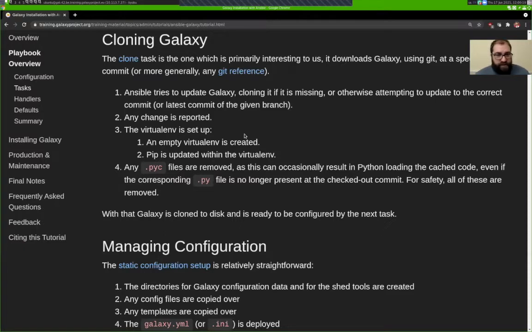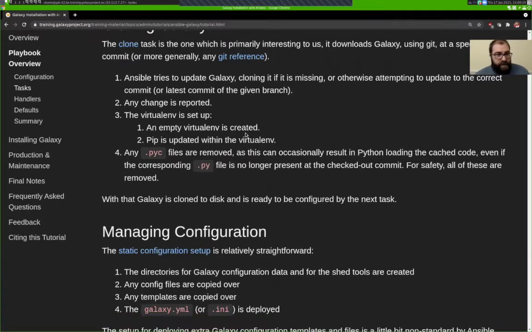So the role is going to clone it if it's not installed yet, or it'll update it if you have set that commit ID variable to a branch, and there are new commits on that branch. It then tells you if the git commit ID changed between what it was before and what it is after running that.